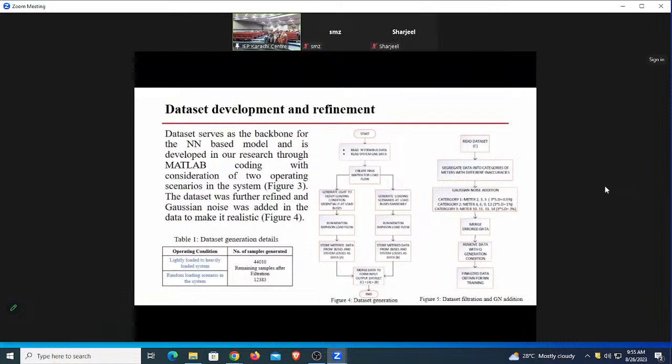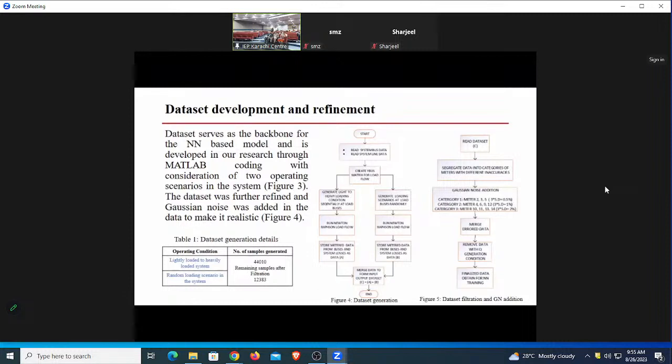Then we entered our data into the model, through which we developed a more practical scenario. I have segregated the 14 bus system into 3 cases in which I have added different amounts of noise in different meters, because that is more practical. It is not possible that all the meters have the same amount of error at a time. Because of the aging effect of the instrument and some other issues, or the distance of communication, there can be noise of different levels while acquiring data from different meters.